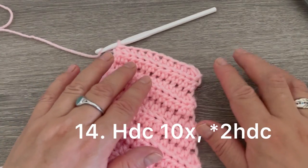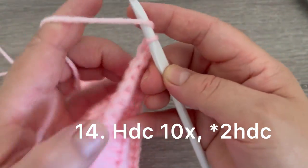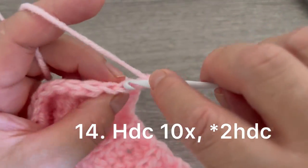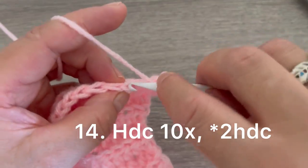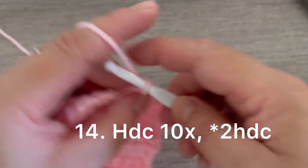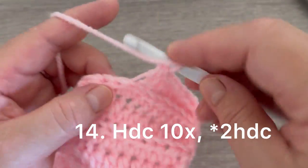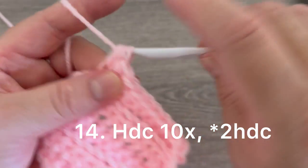And now we're going to start increasing this way. So for that, we're going to be making one chain and make one half double crochet on each stitch until you have one left. 2, 3, 4, 5, 6, 7, 8, 9, and 10.